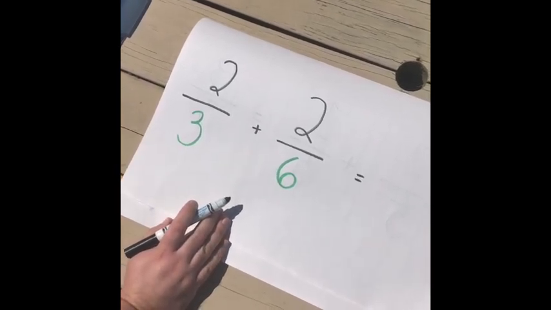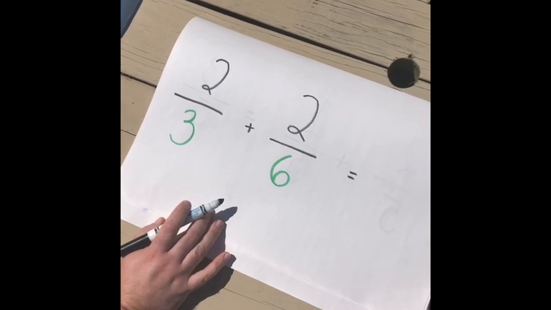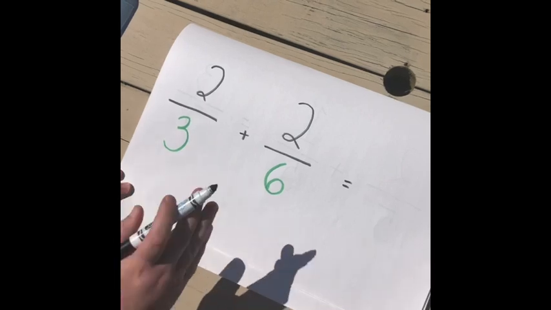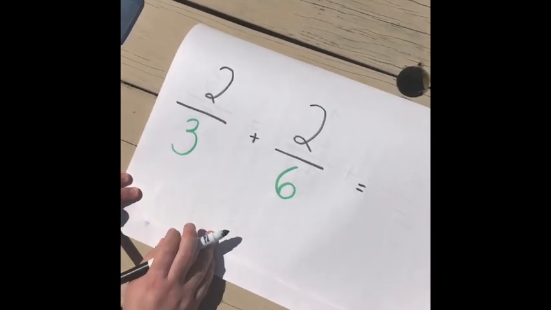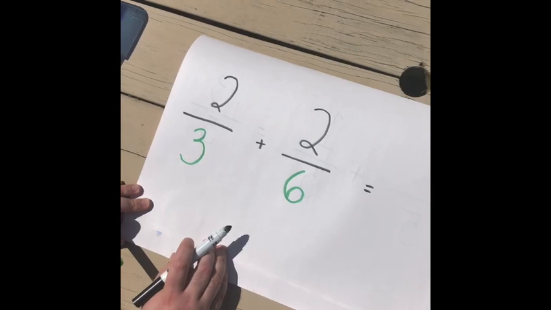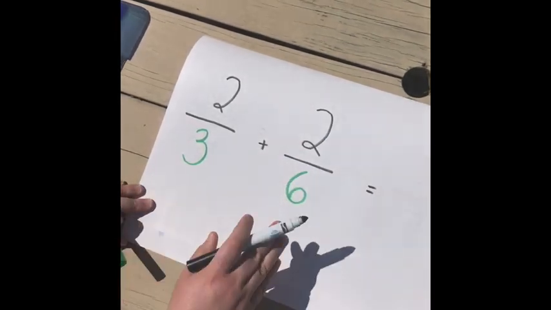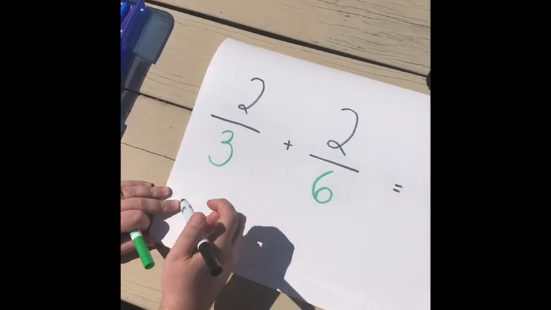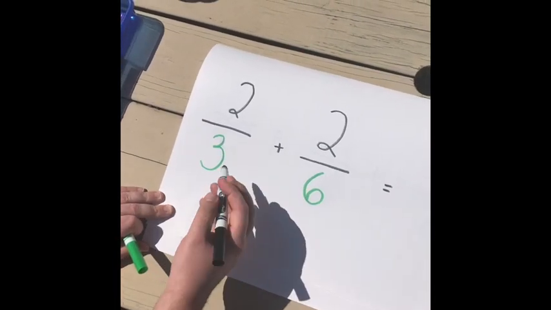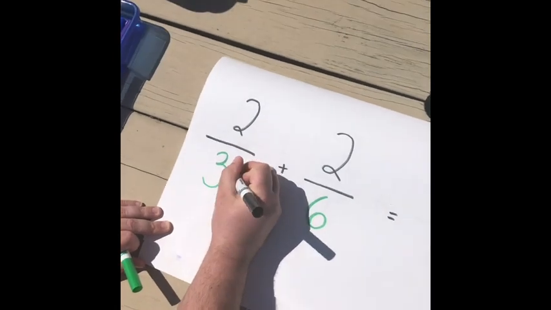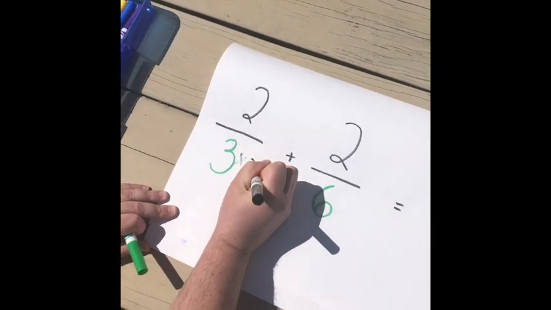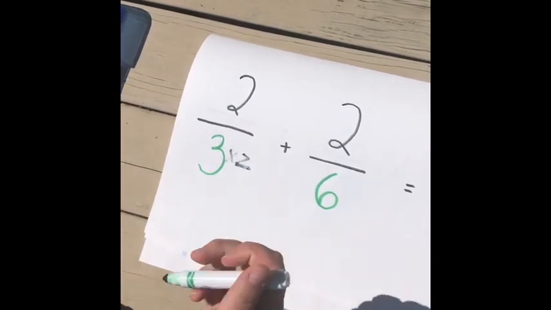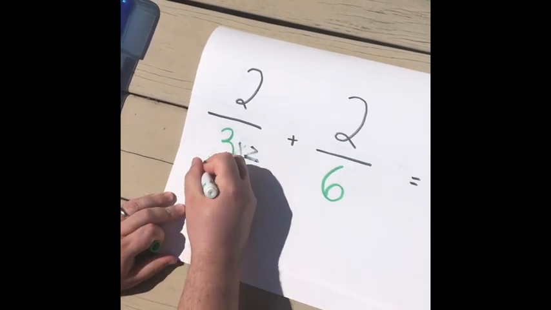If you have trouble with this at home, you can look up a multiplication chart and it'll help you find the lowest common denominator between 3 and 6. Now in this case, for the example, I'll let you know that the lowest common denominator is 6, which means we can leave this entire fraction the same. We don't have to make any changes. However, we do need to change over here. So in order to make this a 6, we will use multiplication, and we would have to multiply this by 2. Now, if we do 3 times 2, that becomes the answer we need, which is 6.